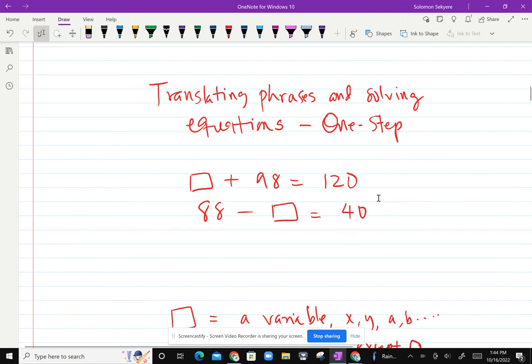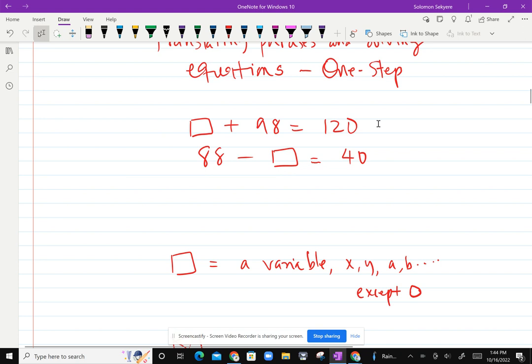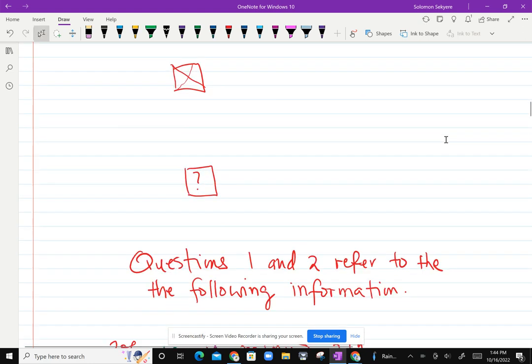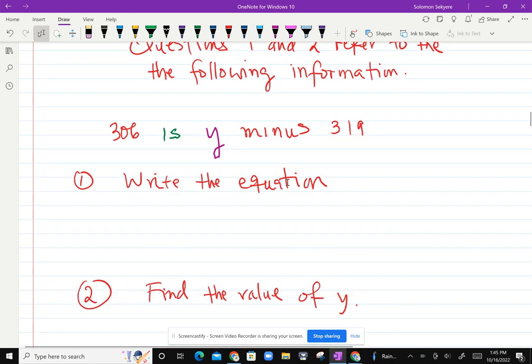Okay, in the previous video, we learned about variables and how they are replacing what used to be the box in second and third grade. So now let's do some exercises here about translating information into algebraic statements. All right, so what do we have here?